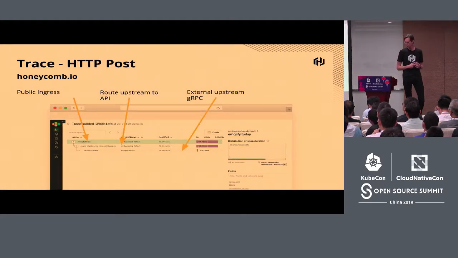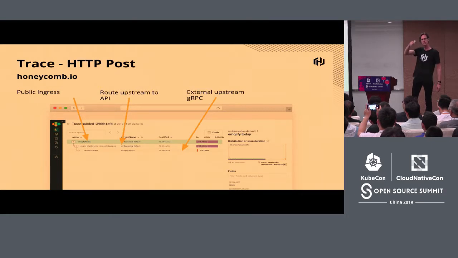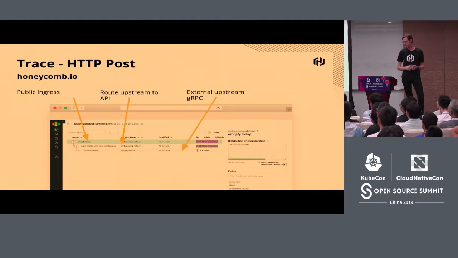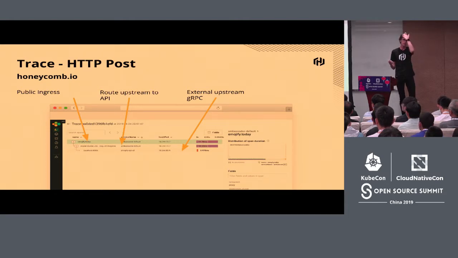But when you start to look at tracing, so here's an example of an HTTP post, I can actually see visually the different paths or the different sort of network hops that have gone through my service. So I've got internal from the downstream to an upstream listener, and then I've got a gRPC service. What you've got to be wary of when you're thinking about tracing is that an external call, all tracings have a parent-child relationship.